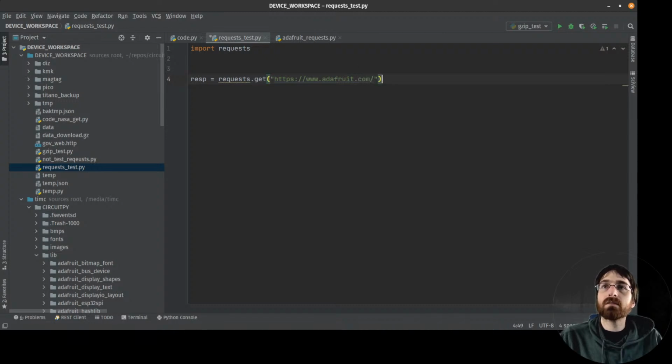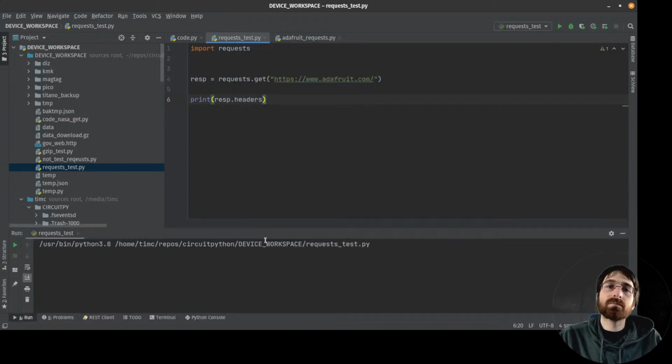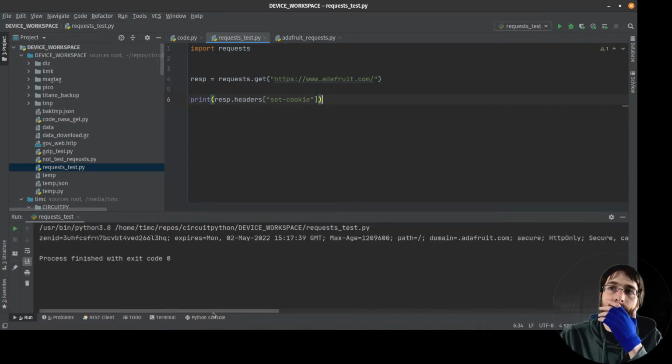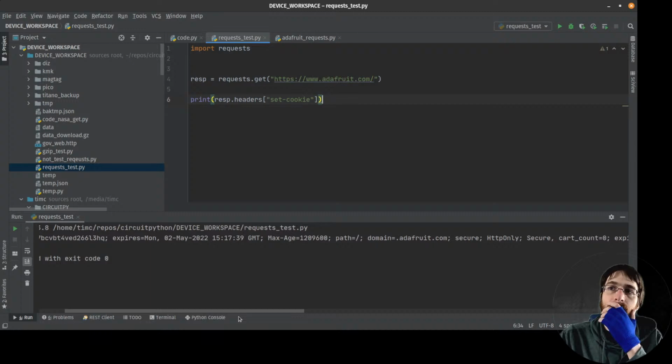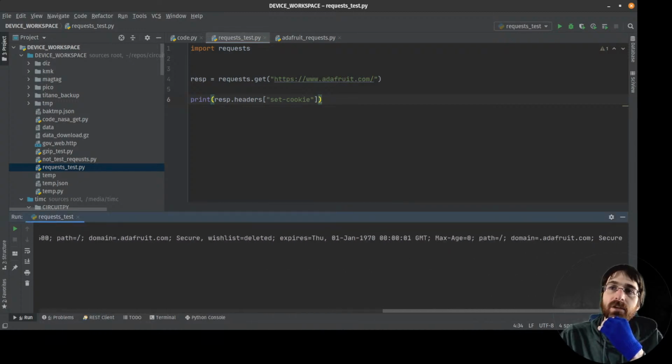Headers. Okay. Yeah, sure does. Comma, stick them right on.